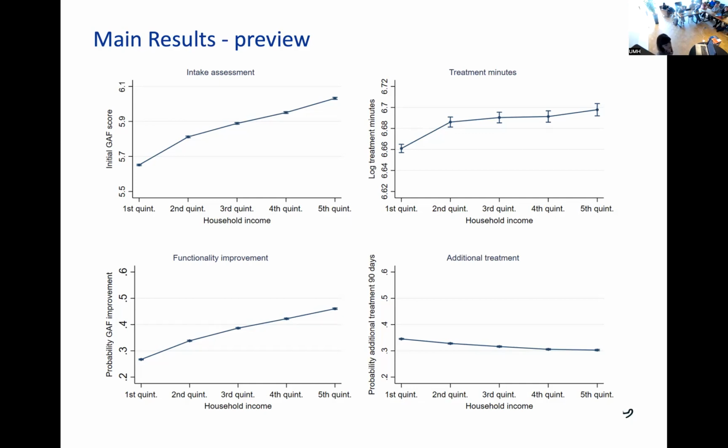So you see that the gradient in improving is actually much smaller than the gradient in getting additional treatment. Our concern was, are we seeing something that will go away with time because people continue in treatment? I don't think all of this will go away with time or with additional treatment minutes, because we already see that this gradient in additional treatment minutes, additional treatment record, does not completely compensate for those differences over there. So the highest income, or not? Yes, so highest income people much more likely to improve. Yeah, but also much more likely not to get an additional treatment. A bit, I wouldn't call it much more, but a bit less likely, some percentage points. So here we go from 20 something to 40 something. Here we go from 30 something to just above 30.